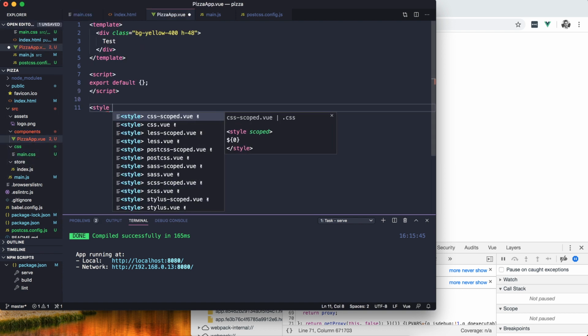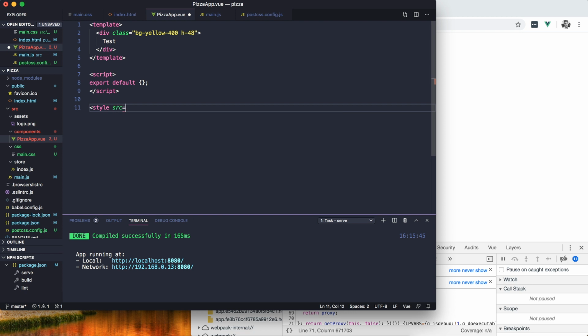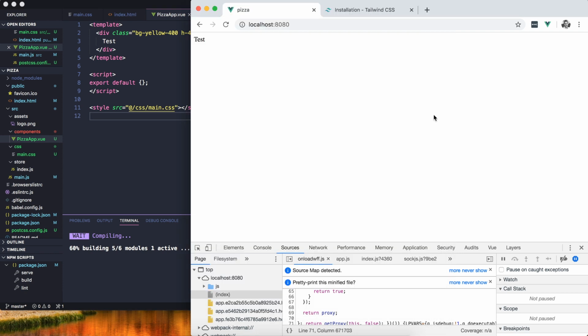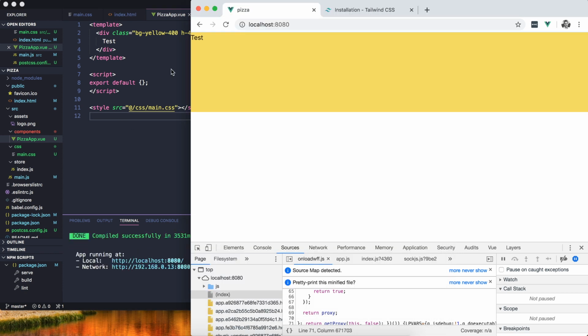Let's do it here. Style source equals. Vue CLI behind the scenes uses Webpack, and it comes pre-configured with a Webpack alias of the @ symbol to mean this source folder. So I can say @/css/main.css. There we go, that's working now. Tailwind is loaded again, perfect.